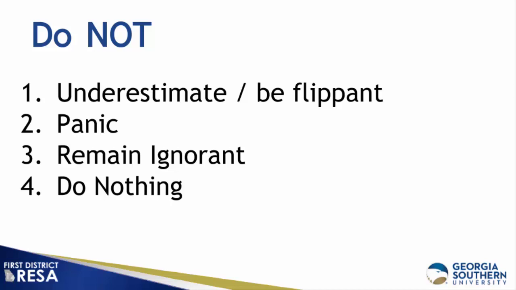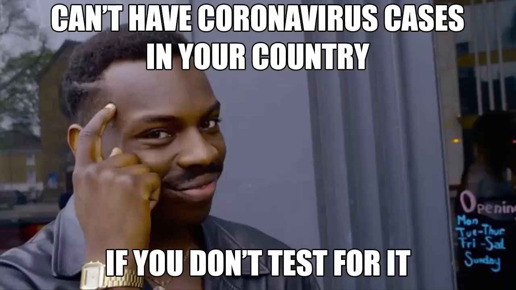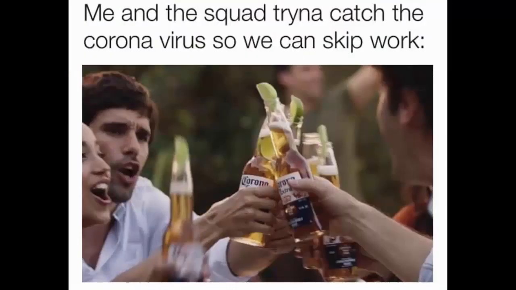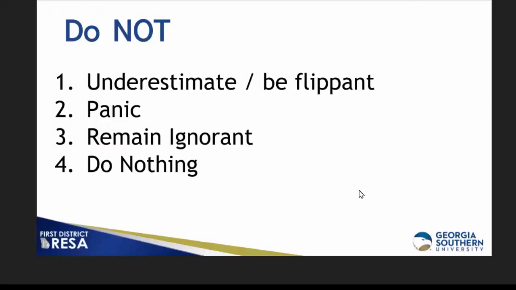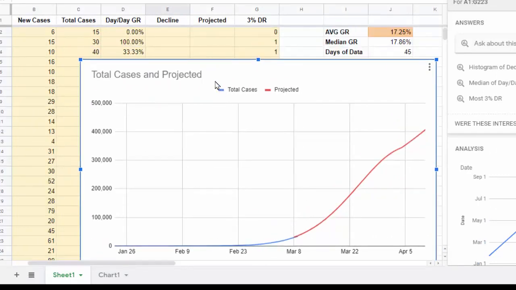The worst thing you can do, in my personal opinion, as a tech guy who's looking at data, is to be flippant or underestimate this. This virus is much deadlier than the flu. If you're flippant about it, you might actually perform actions that are more dangerous than doing nothing. You might decide, oh yeah, I'll show them, I'm going to go to that concert even though I'm sick. And you may take behavior that is actually dangerous to everyone else. So absolutely don't panic. We do have a lot of options that will help get these numbers under control, but we need to start acting now.